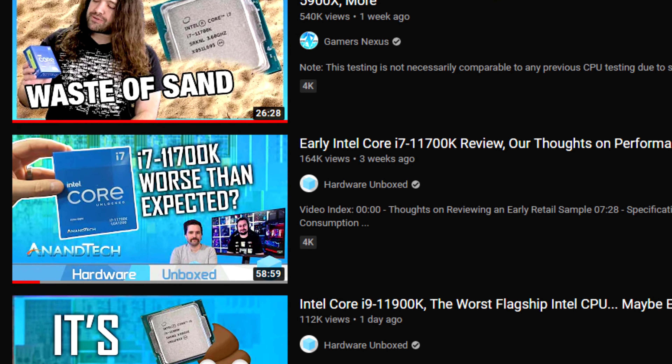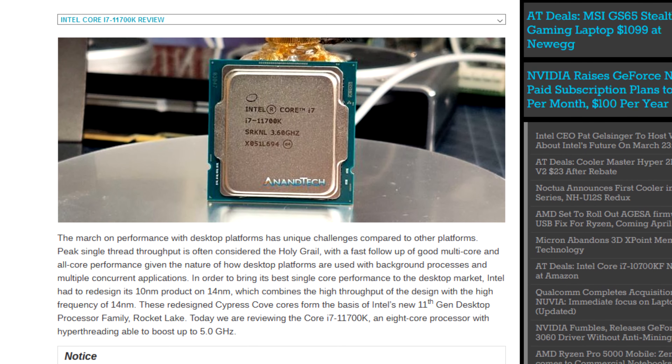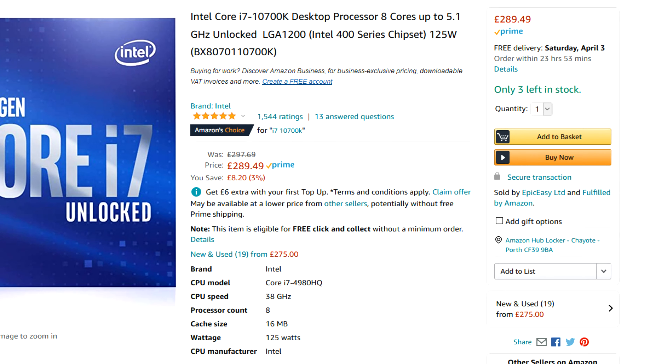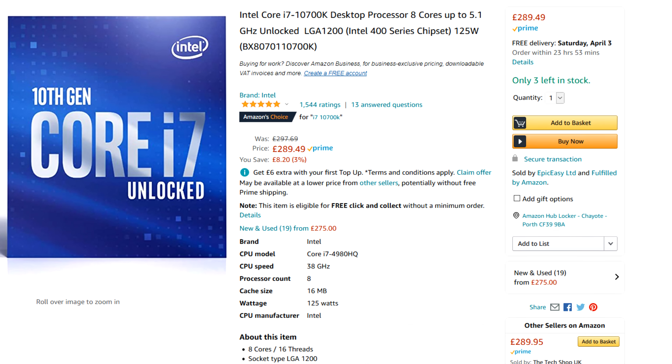However, productivity tasks are still better suited to the 5600X for its multi-core performance enhancements from Zen 2. Compared to the 11600K, the 11700K has had a very lukewarm reception at best when it comes to reviews, especially after early retail releases meant that some reviewers were able to review it before the official launch had even happened. With very lacklustre performance, it's very difficult to justify this CPU with such a marginal improvement over the previous gen's 10700K, which is still at a much lower cost compared to the 11700K at launch.